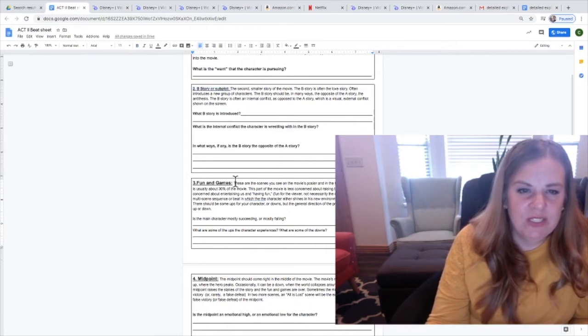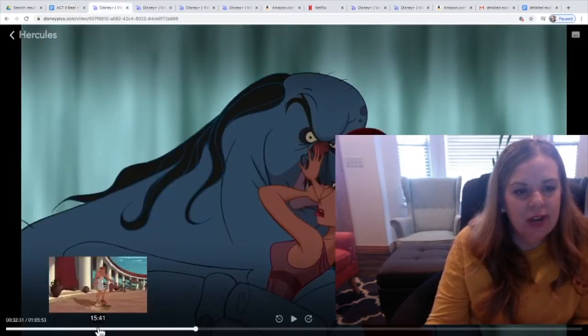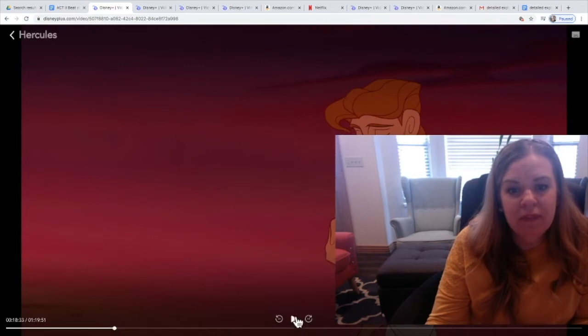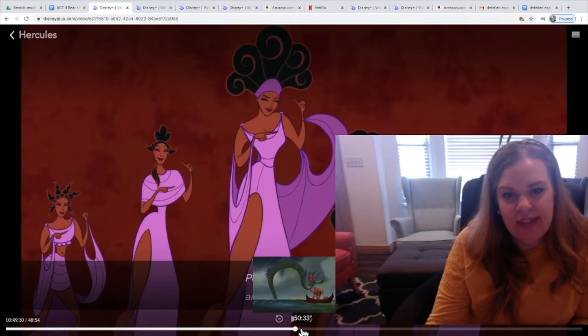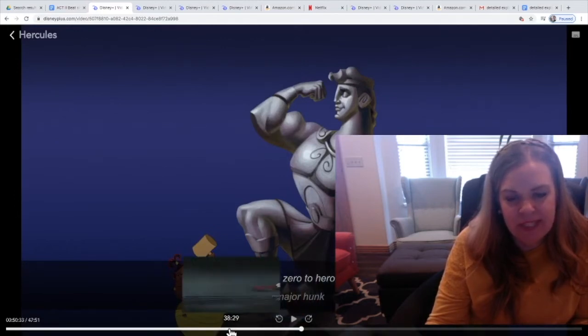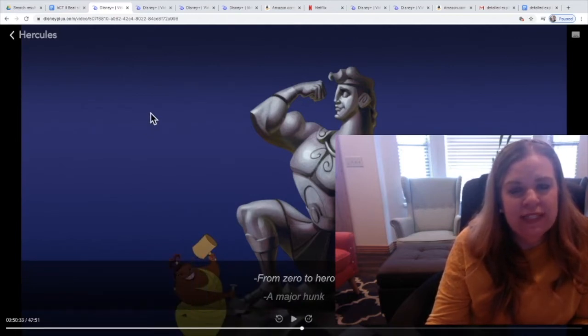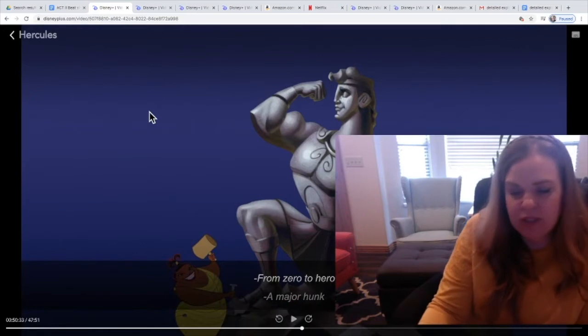The third thing you're going to look for is called the fun and games. The fun and games happens between the first act break, that is, when the character leaves their home, and the middle of the movie. So you move your cursor right smack into the middle, and you're going to see some big event happening in the middle right here. We're not going to go past the middle when we're looking for these fun and games, okay? The fun and games are going to be what you expect to see when you go to the movie theater. What do you see in the trailers and on the movie posters?